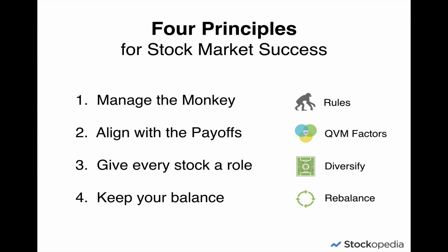And it's really a philosophy based on several key principles. This is sort of an easy way of understanding what's going on here. I've put together these 4 rules or principles just to drive home this point, and we're going to be structuring most of the presentation around these principles.